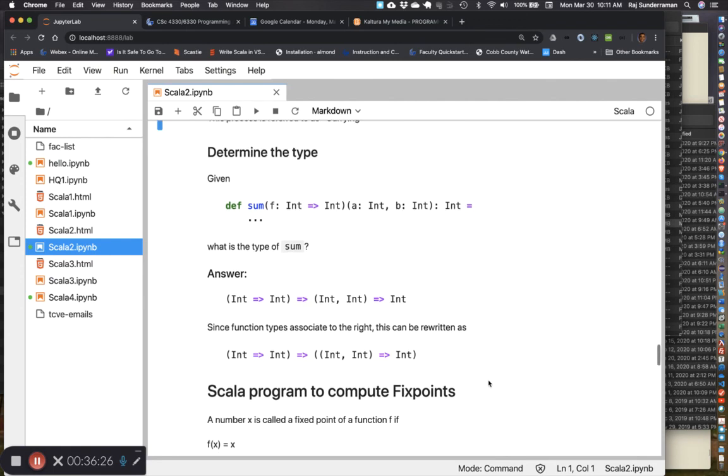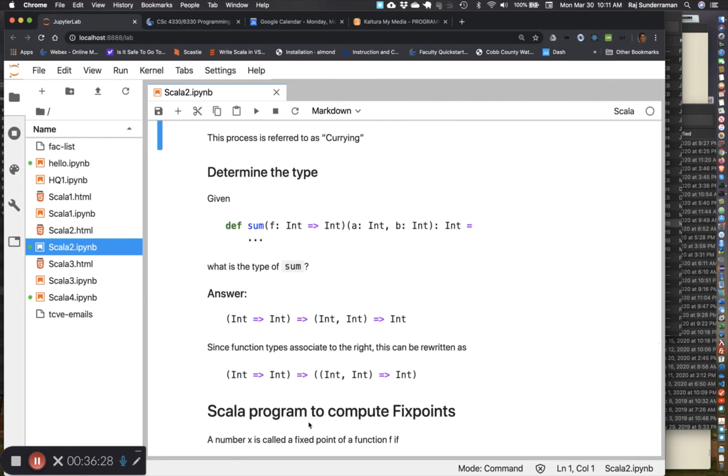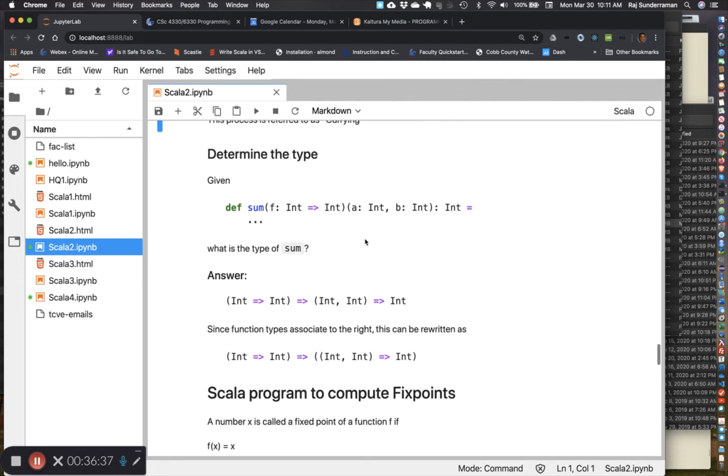All right. One last thing before we go to the next topic. We are almost 36 minutes in, so let me explain this type, and then we will stop this second video. When we have a function of this type, let's say this is really what we have: f is sum, and then f is the first parameter, and then the cascaded a and b.